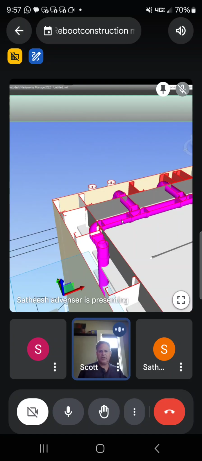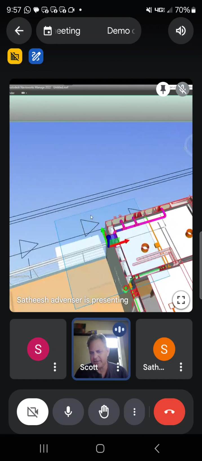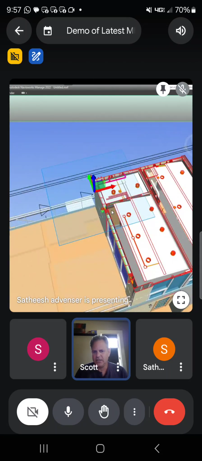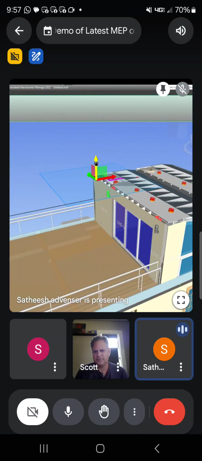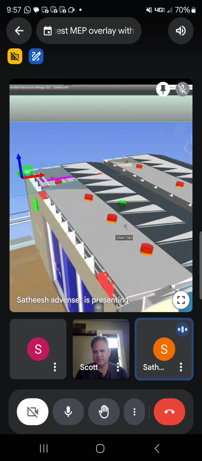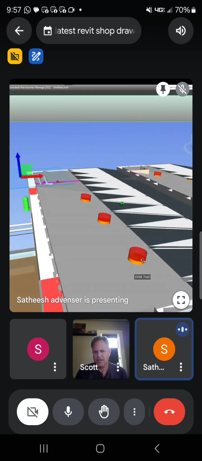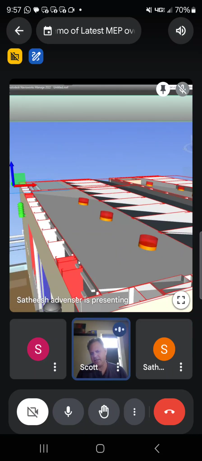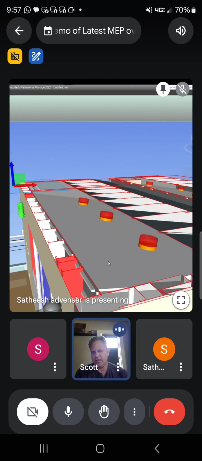Now, can you zoom out for a second? I know we're supposed to be talking about MEP, but can you pull it up just a little bit more so I can see the roof in there? Please note that the structural and the architectural ceiling drawing is not matching. Correct, and that's what I wanted to show. Right now, Sanjay, I'm following the architectural ceiling layout. And I believe it's the structural one that's lower?